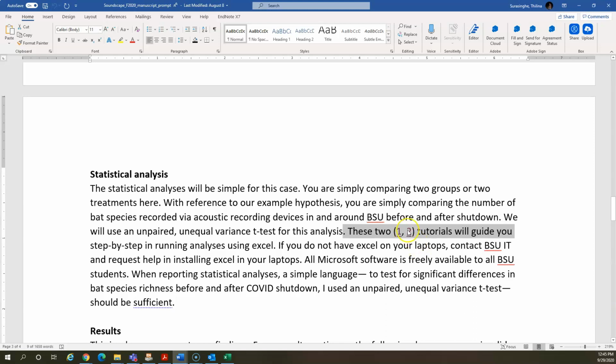The second reference tells you how to include that particular data analysis tool into Excel. And the first reference takes you through how to do it, particularly with respect to the t-test, which is relatively easy to do. Most of you have a basic background in statistics, and it's easy to understand what a t-test does, and I will explain that briefly in a moment.